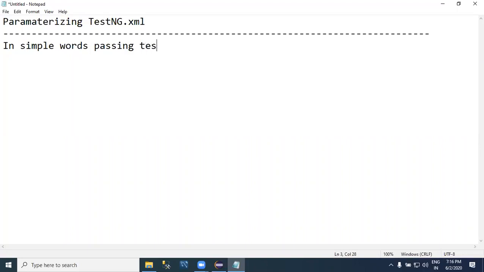Passing test data through TestNG.XML file to test cases. Got it? How to supply the test data through the TestNG.XML file to the test cases. That is the topic.